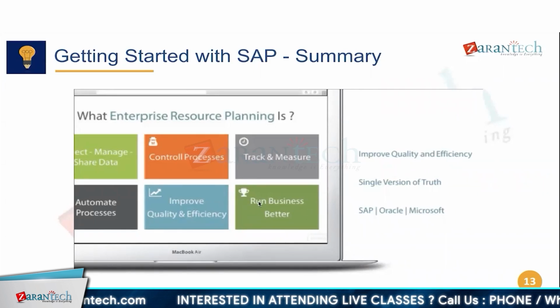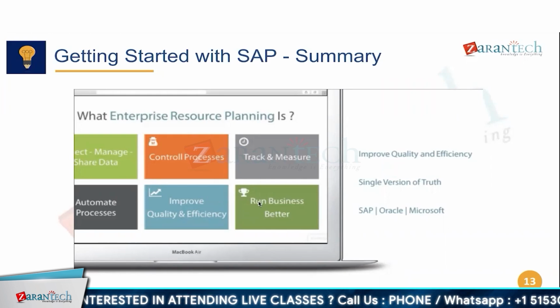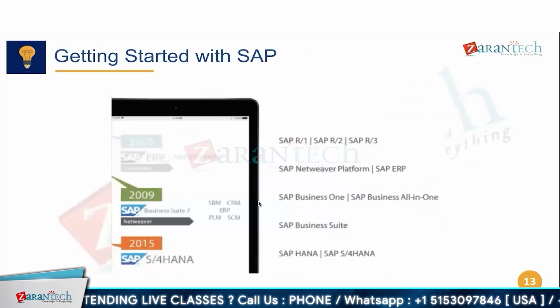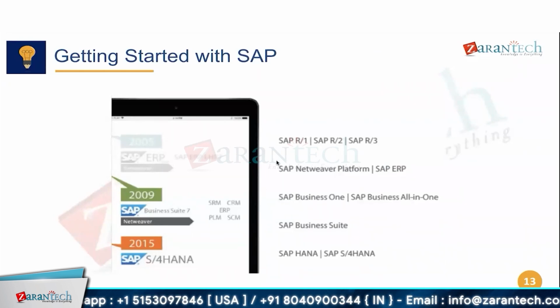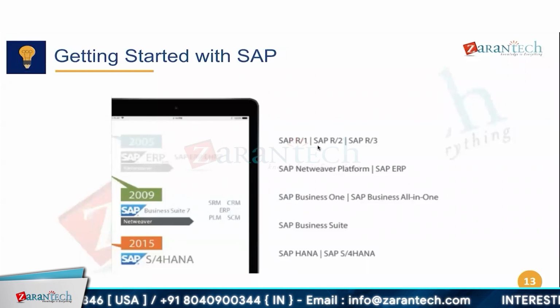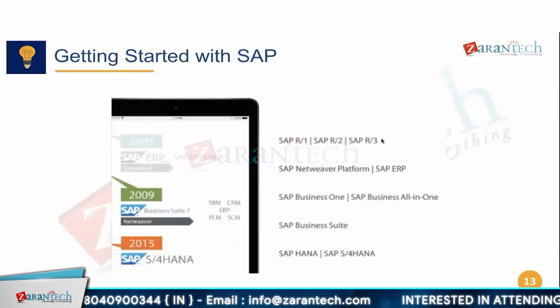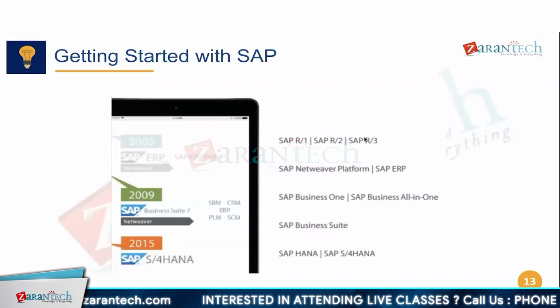Oracle, Microsoft, but mainly SAP when it comes to the ERP. Okay. Then what we discussed: the history of SAP, right? How they have evolved from 1972. So what were the architectures they have? R1, R2, R3, right? This is the most recent one, and which you will work on day in and day out in your SAP projects.